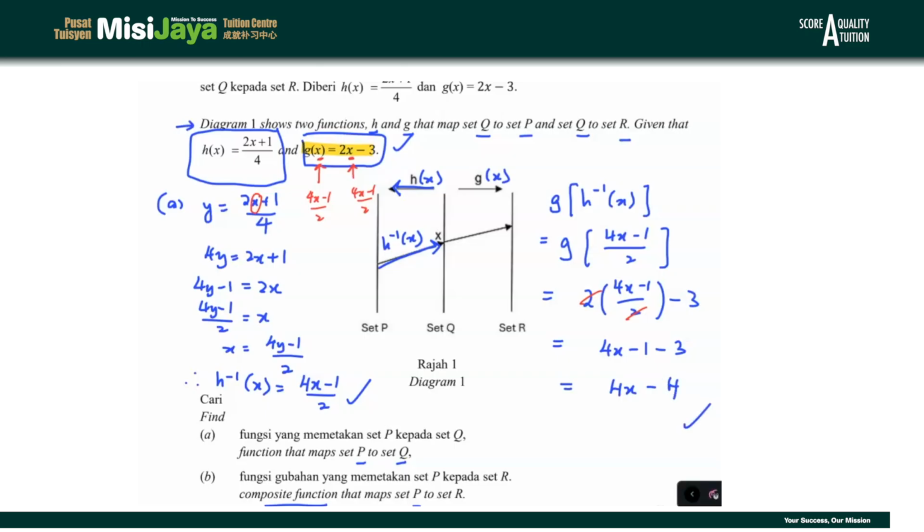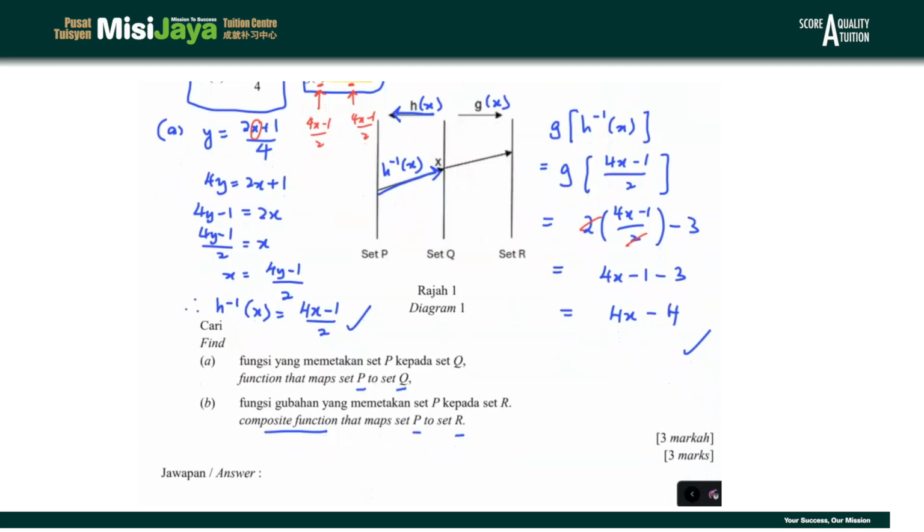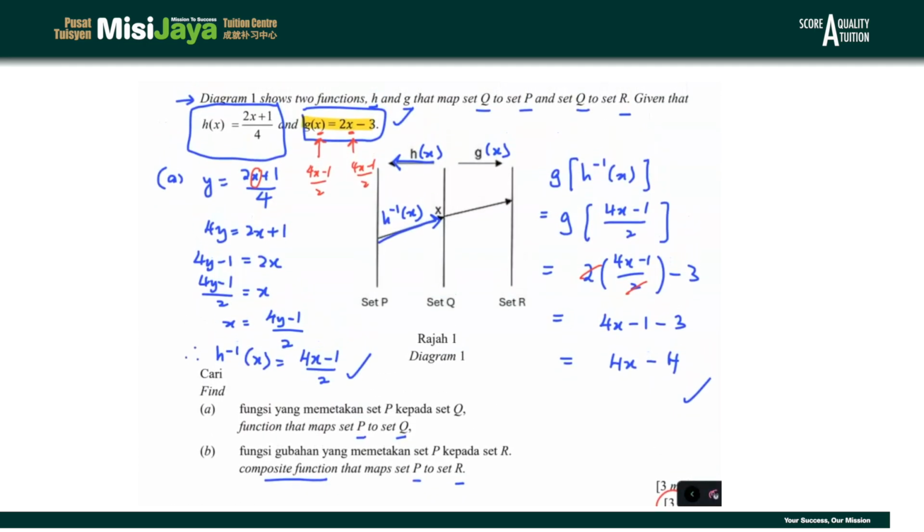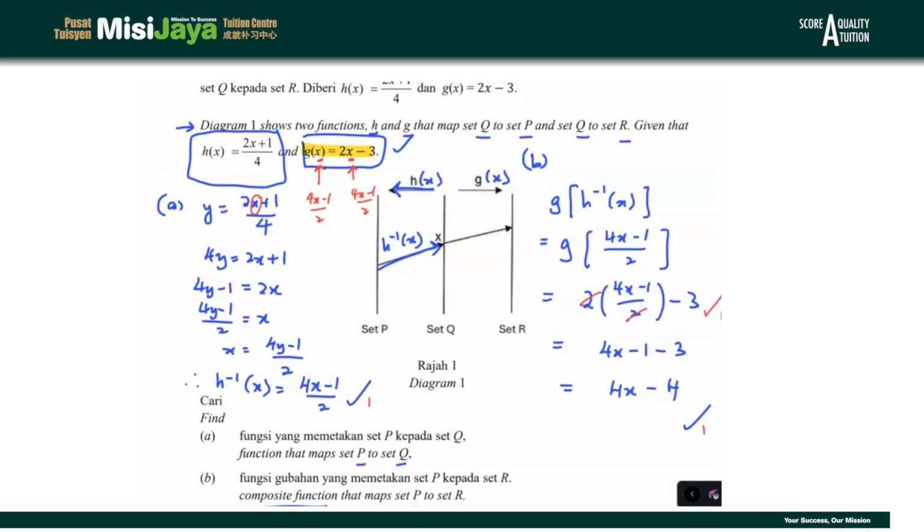Okay, let's look at the marks. Total marks for this question is 3 marks. Okay, so where do we get our 3 marks? So for A, this is only 1 mark, which is the final answer, inverse function. Whereas for B, this is the question, this is the answer for B. Okay, where do we get the 2 marks? The remaining 2 marks we can get from here. Okay, and also the final answer. So make sure you don't miss out any steps.